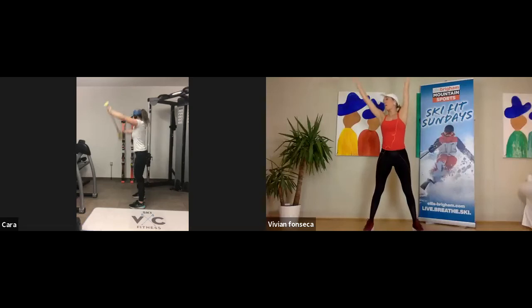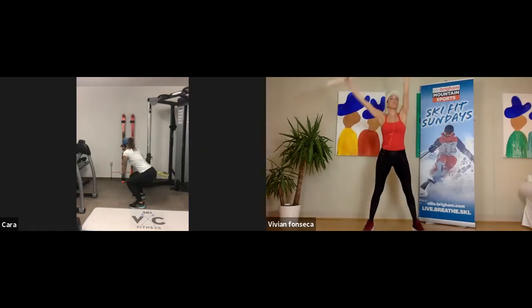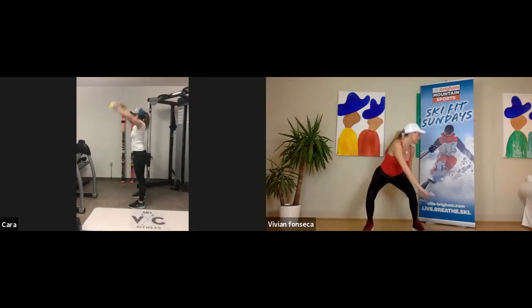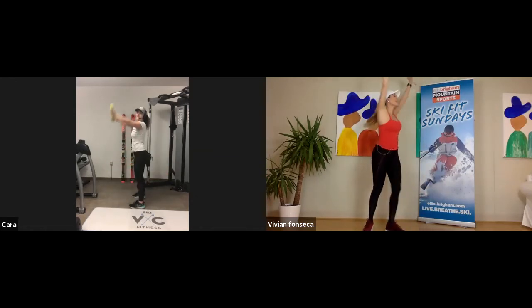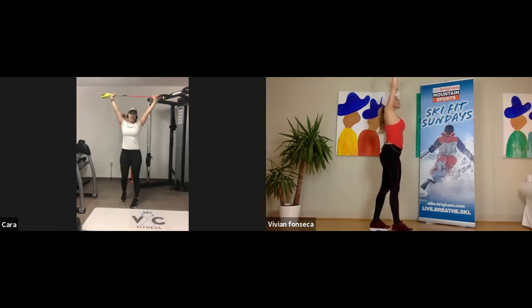Hips back. Press on your heels. Rotate your trunk. Don't move your hips. And five. And four. And three. And two. And one. Okay, stay here. Hands above your head. Attention, everyone.